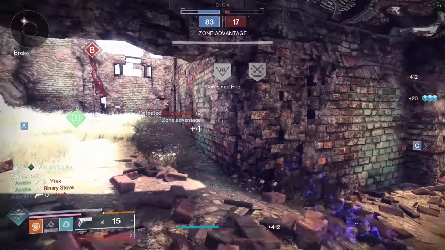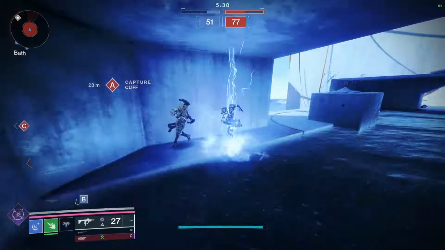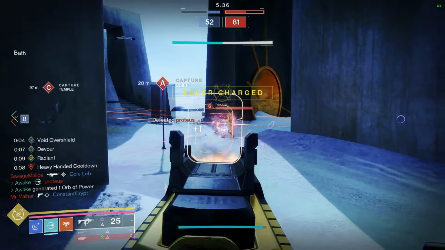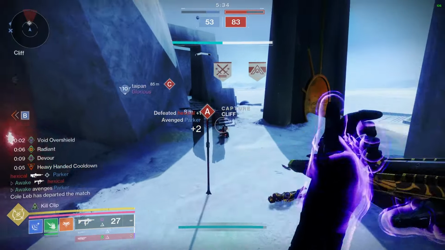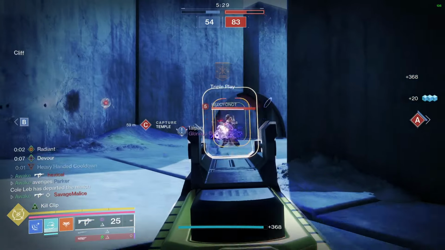For SMGs, I really only have one recommendation. That is going to be the Shayura's Wrath. This has a new perk pool, including some pretty crazy additions such as Zen Moment or Keep Away. I have this pretty good roll here.